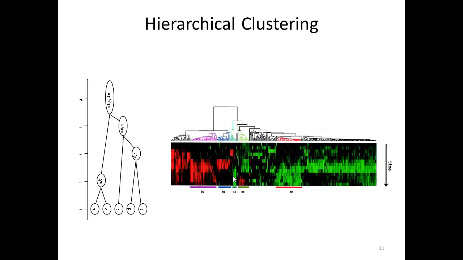If we compare it to a gene expression profile, I've just tilted this on the side, but you can see these the shortest bars indicate those genes that have the highest correlation coefficient. There are a lot of genes here that have very high correlation coefficients with essentially median expression in these conditions, low expression in these intermediates, and all these genes have very similar profiles. And then you can see the farthest separation right here is between genes that are basically up versus genes that are basically down, and that represents this node right here.